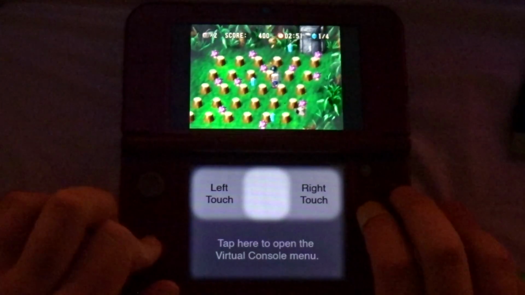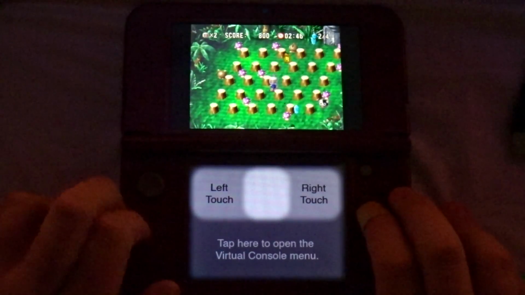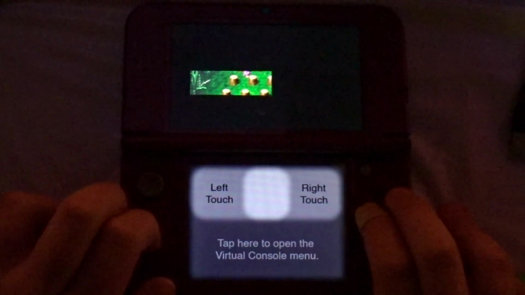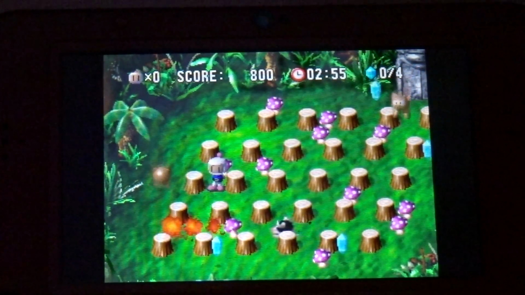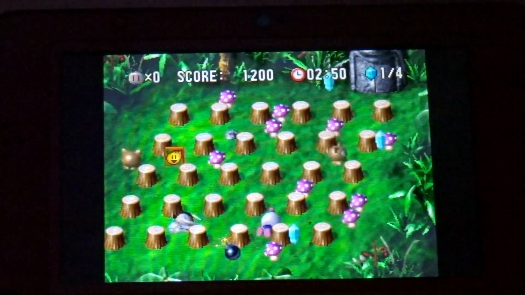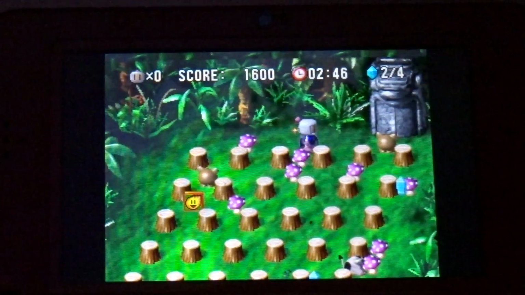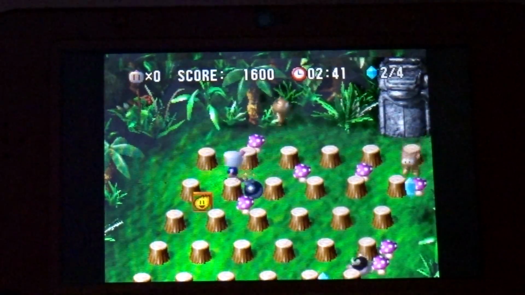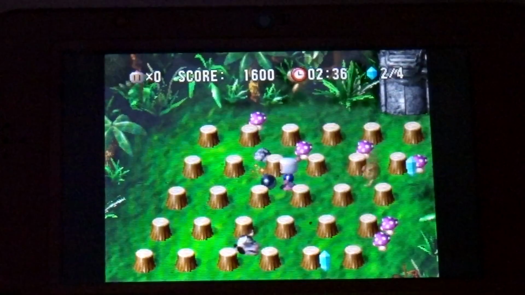And the controls are a little confusing just because of where A and B and X and Y are placed, but it's completely manageable. And if you want to emulate PS1 games, you already know where these are from. So yeah, that's really it. That's really all I have to show you now, because there's nothing really to show. It's just PlayStation 1 games running on this thing. It's on a 3DS, so you have to keep that in mind. It's not going to be the best performance, but it's doing really well for a 3DS.